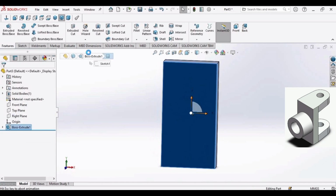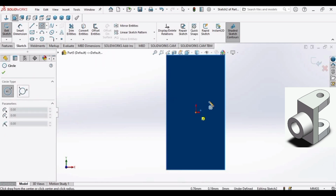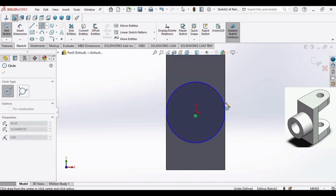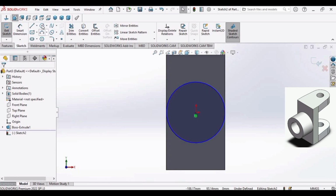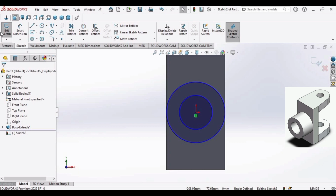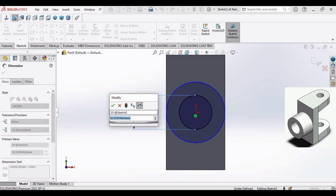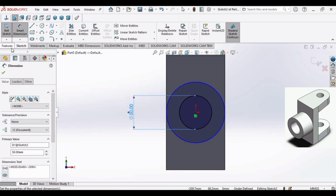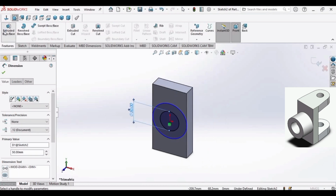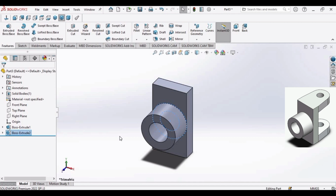Now select this face, sketch, and then make two circles. Make inner circle again. Make inner circle dimension as 50 mm. Extrude it boss and extrude it up to 56 mm. Click OK.